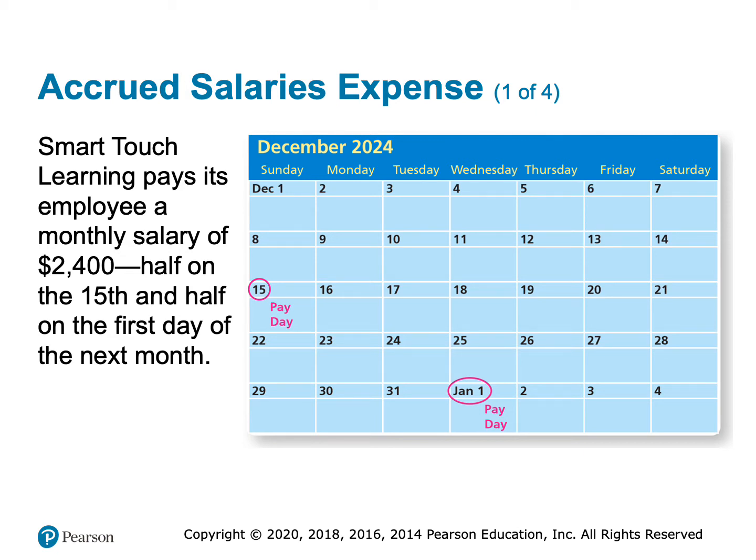I know that I owe my employees. I know that I'm going to pay them tomorrow, but if I just leave it off and pretend like I don't owe them, then I will be understating my expenses and my liabilities because I have this debt to my employees. Again, the SEC and the FASB frown on understating your expenses and your liabilities. So I need to record today on the 31st that I owe my employees $1,200 for the second half of the month, even though I'm not going to pay them till tomorrow.